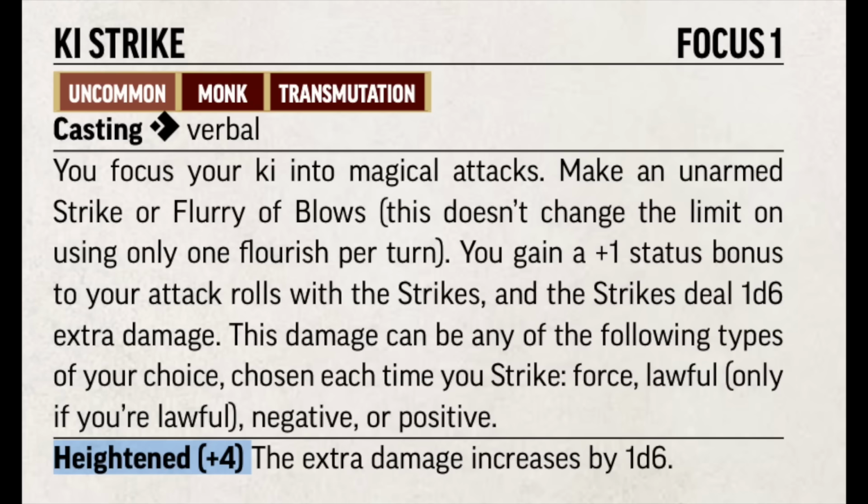Also, because this is a focus spell, remember, it scales. Though this one scales pretty slowly. It's only every 4 spell levels. That's what the little heightened +4 means at the bottom of the spell description. So once your focus spells were 5th level, that's at character level 9, right? Then Key Strike would bump up to 2d6 extra damage per attack, and at spell level 9, or character level 17, it would bump to 3d6.